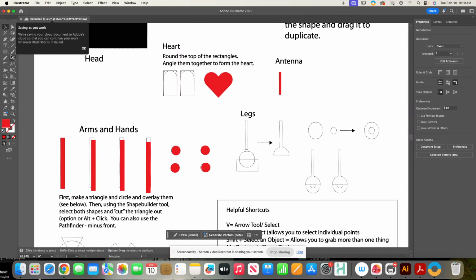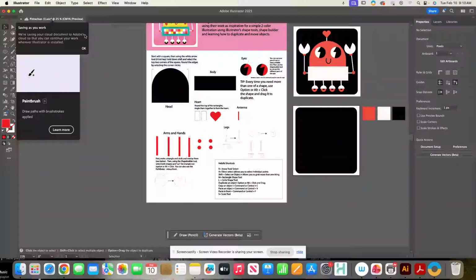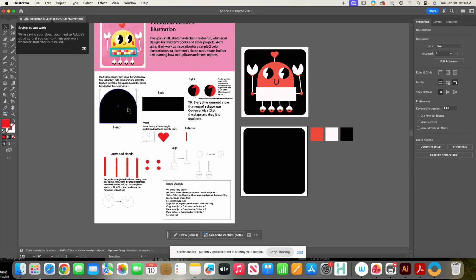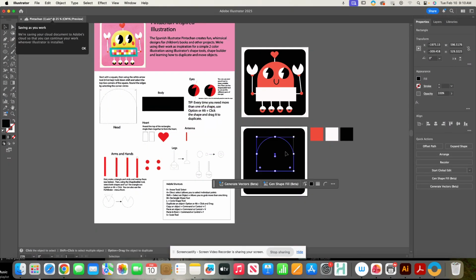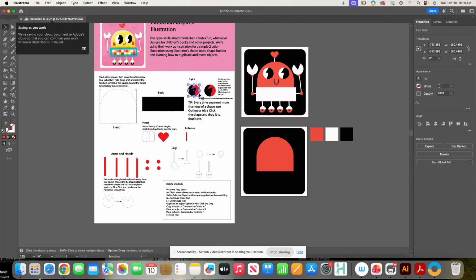And then just so you can see why we're doing all this, this is starting to take shape, right? If I put this over here, obviously I need to change the color. So I'm going to use my eyedropper tool, and that's right over here. The hotkey is I. And then just building these out, these eyes look kind of demonic, but I kind of like them. So we're going to keep them red.